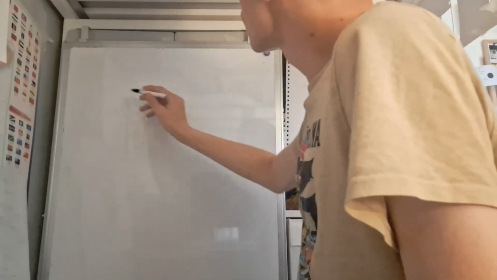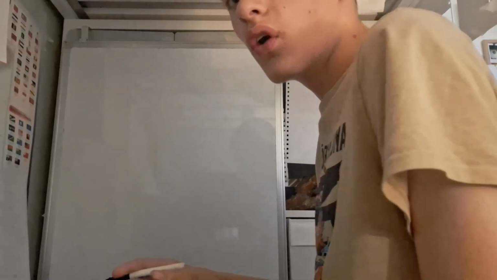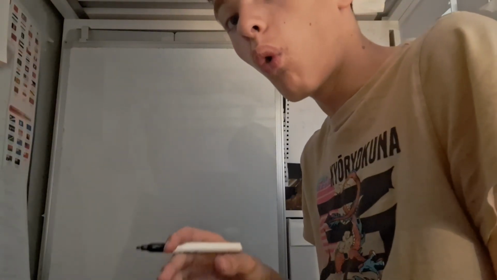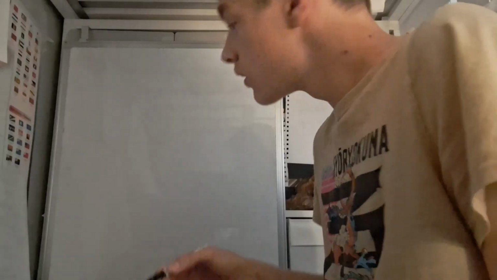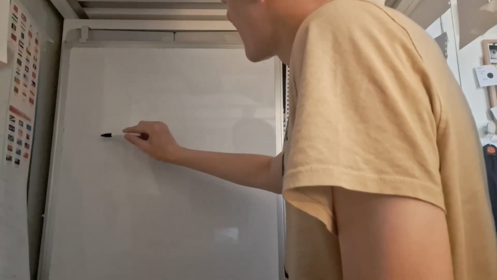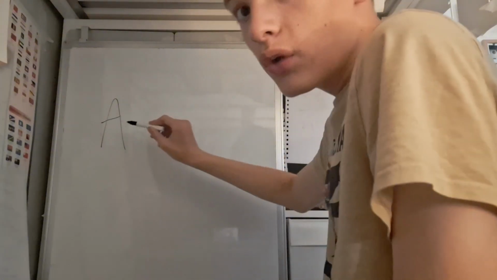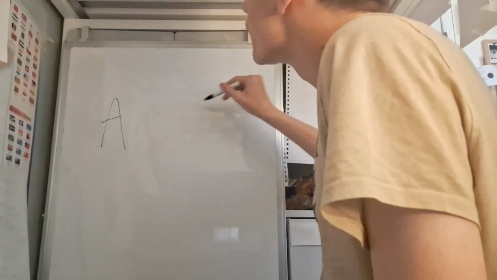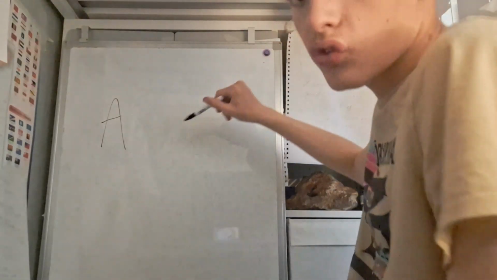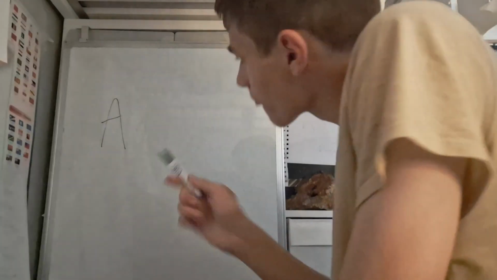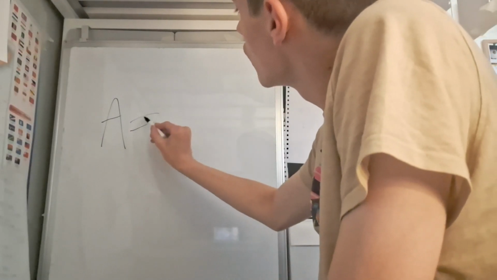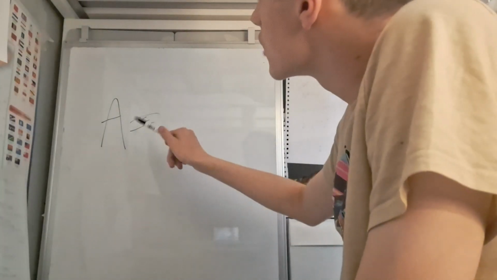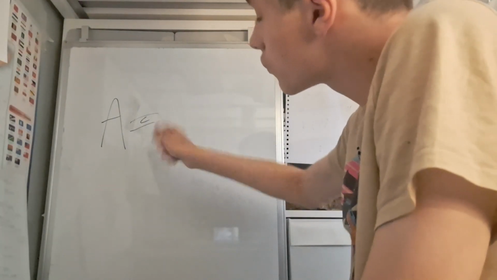What is a set? A set is a collection of elements, which may themselves be sets, which we'll get to in another video. So, let's say we have some set A. Normally you would put an equal sign, which means equals, and then you would put square brackets and write a list of the things that are inside the set. But I don't really like that. I put this equal sign with a C inside, which means this set A contains what is over here.